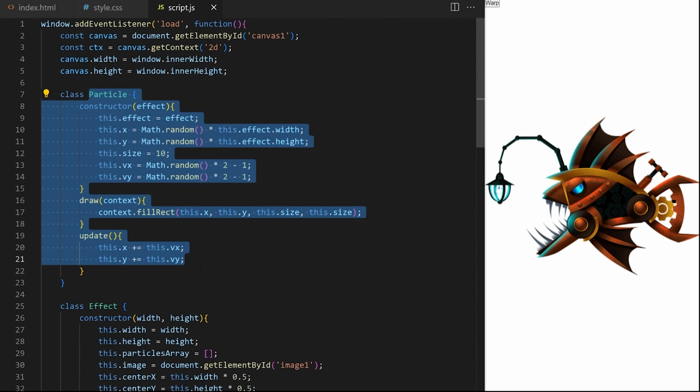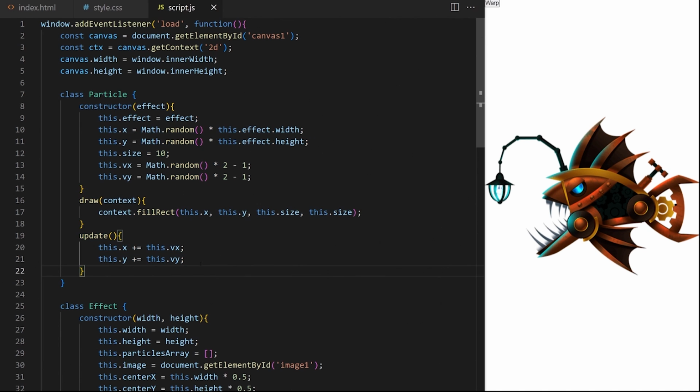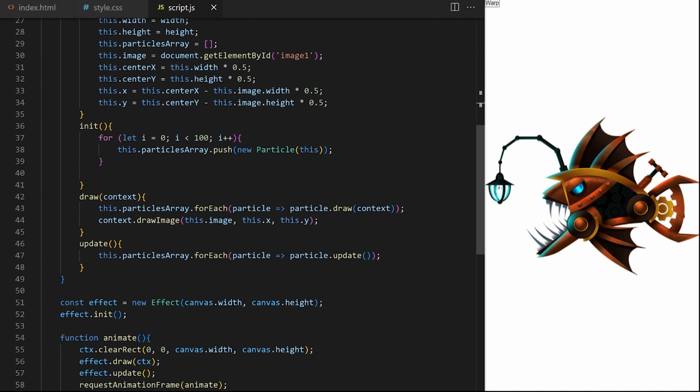particle also needs to remember where it sits in the overall image, because we want to be able to push them around and do other tricks with them, and we always want them to find the way back to their original position to recreate the image. Here on line 36 we have initialize method that just simply pushes 100 random particles into particles array. I comment this out. We need to find another way to turn our image into particles.